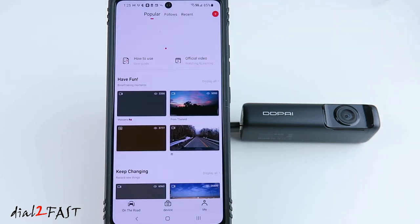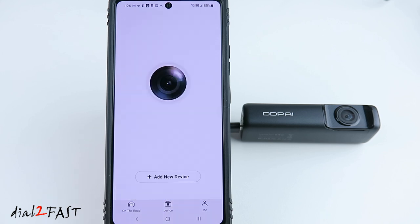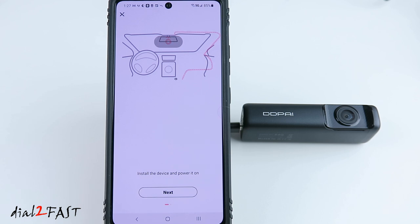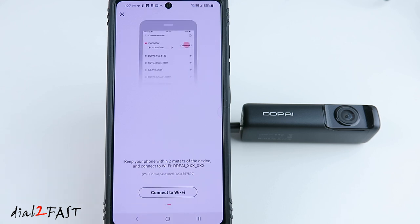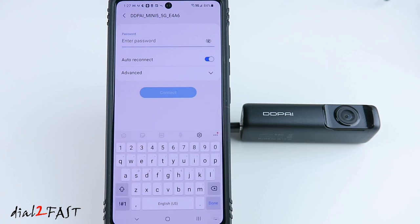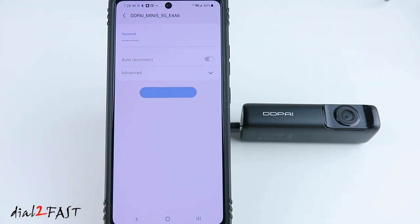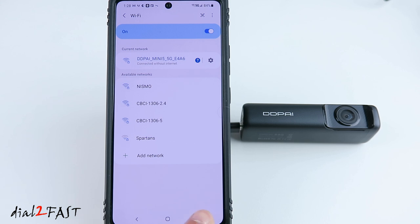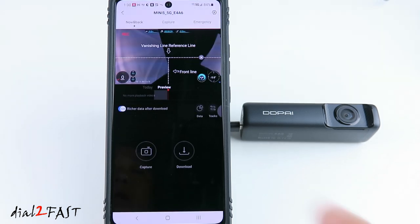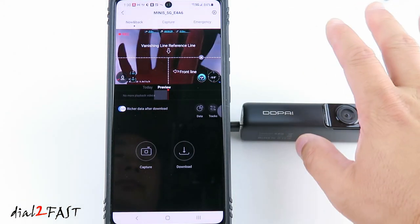Now make sure the Wi-Fi on your phone is turned on. Select device at the bottom. Add a new device. This is a no-screen dash cam. Here it tells you install the device and power it on. Next, keep your phone within 2 meters of the device and connect it to the Wi-Fi. Select to set. Here you see DDPAI. Select that device. The default password for this device is 12345678910. Select connect. Once it's connected, go back to the app. And right now you're looking at the live view of the dash cam.